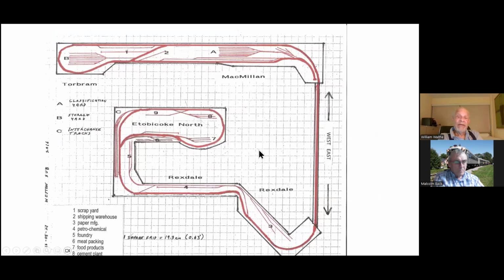This operates a 9-gram servo, which can be programmed for its rate of movement and direction of movement. So you look at the map, which is a copy of the map of the prototype. We have the Macmillan Yard, the section which is reserved for traffic going to the industries, and the storage yard at Hal West, where cars are stored until they are ready to be sent to the industries by the local freights.